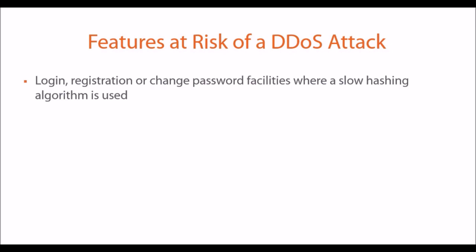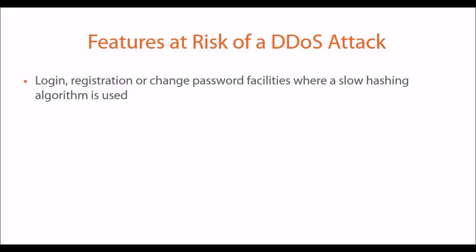So for example, anything that causes the password to be hashed. In the last module, I showed a graph of login timing, which showed just how slow it is to log on when a good password hashing algorithm exists. And that workload, hashing the password, puts enormous strain on the infrastructure if it's hit enough times. So if you were launching a DDoS attack, you'd be looking to target a feature of the app that causes high overhead, such as anything that hashes the password. So login hashes it, registration hashes it, changing the password hashes it. Any one of these three facilities that so many websites have would be a natural choice for a DDoS target.